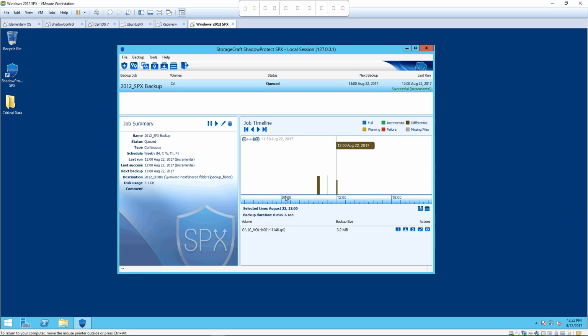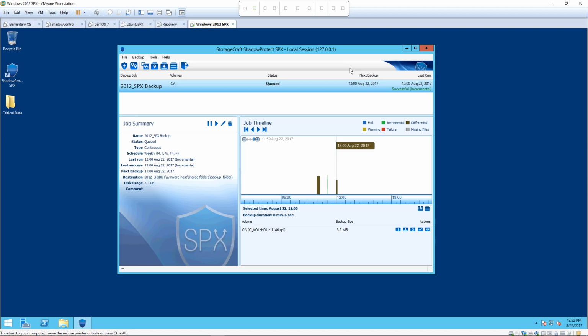All right, and ShadowProtect SPX needs to be installed on each machine at home, or at your local business where you've actually got your brick and mortar setup. It supports both physical and virtual environments. So we're going to perform the same on a physical machine or on a virtual machine.